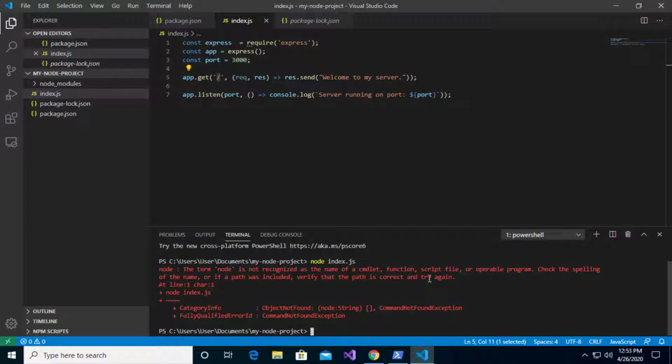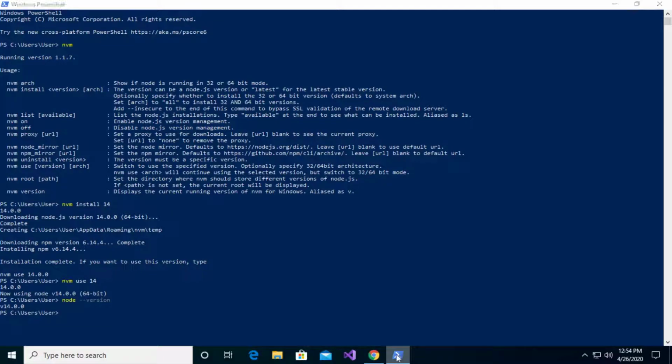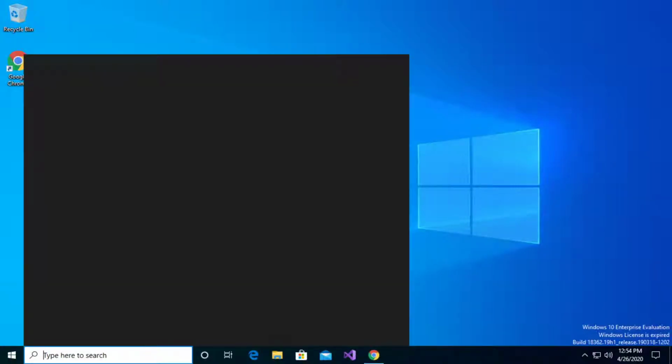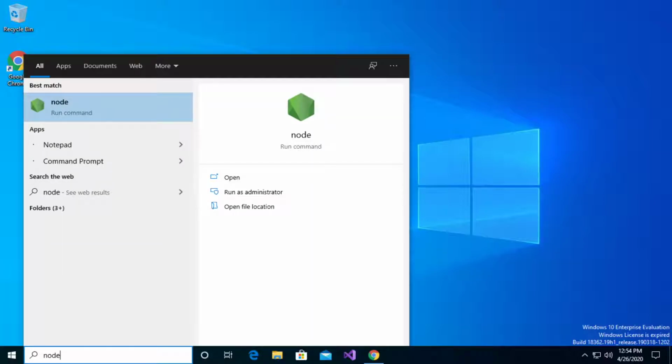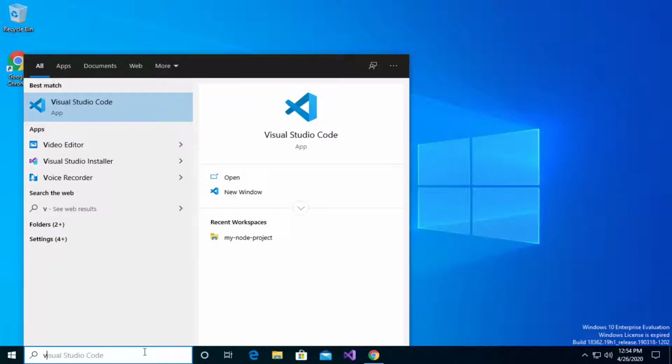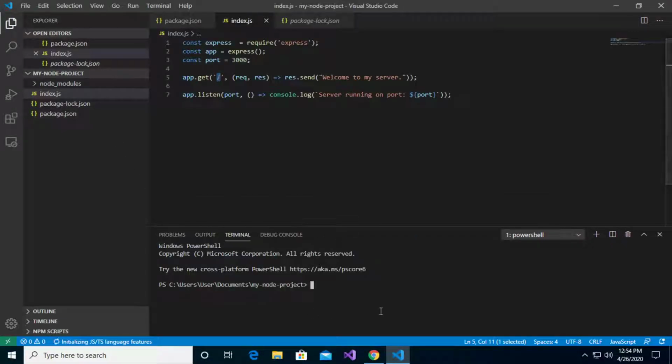And it's saying node is not recognized. So why is that? Let's try restarting. Sometimes after you install Node, you need to close any terminal windows that you have open and reopen them. So let's try this. There we go. Okay, so yeah, 99% of the time, if you get that message that Node can't be found, just close any windows that you have open with a terminal, and then restart them. And a lot of times that'll fix it.